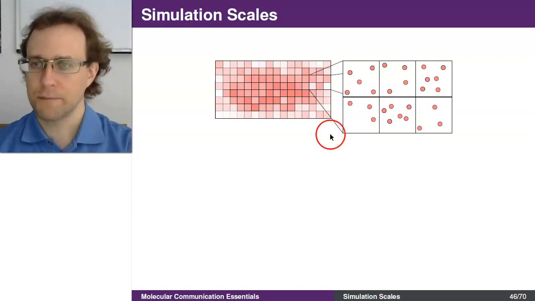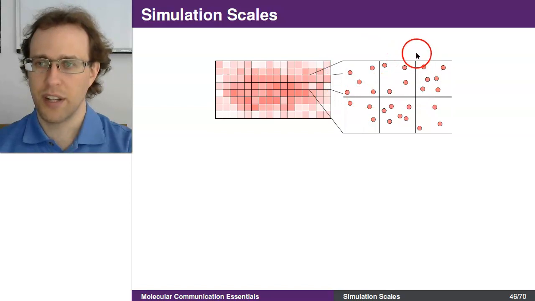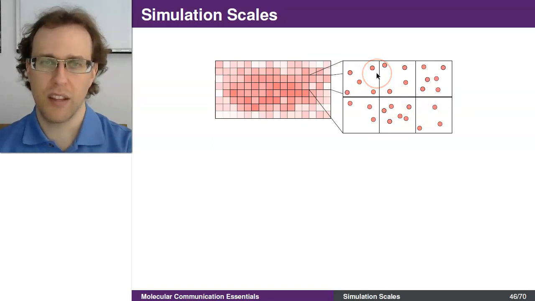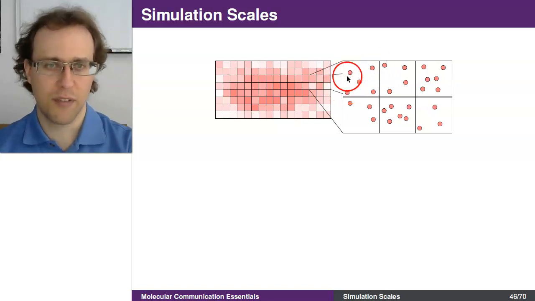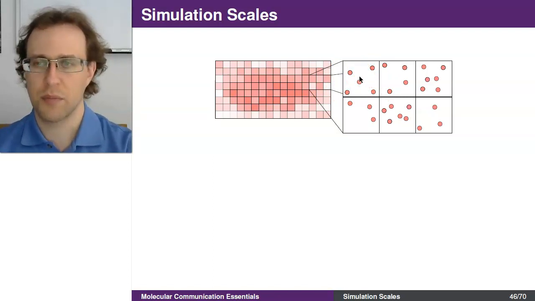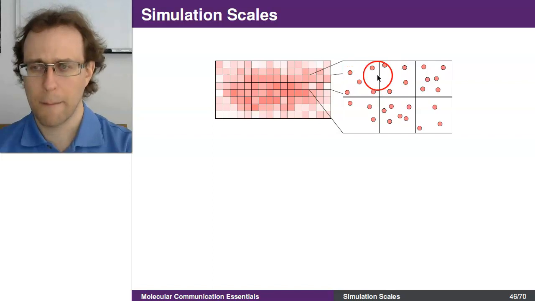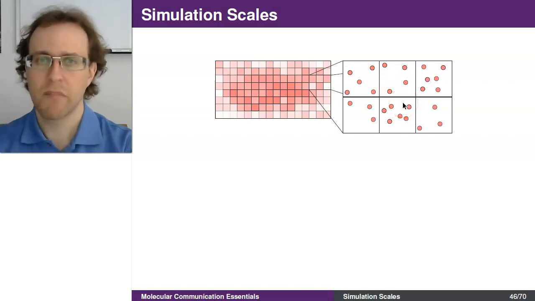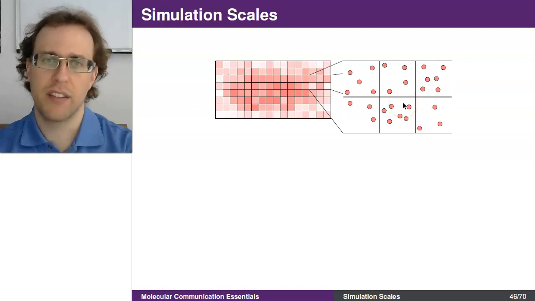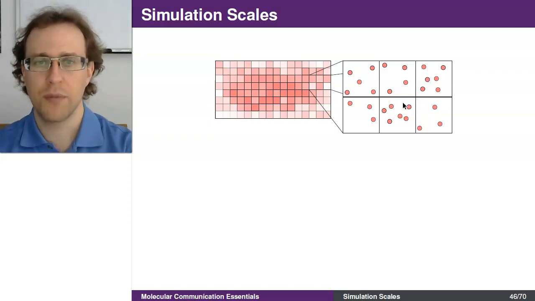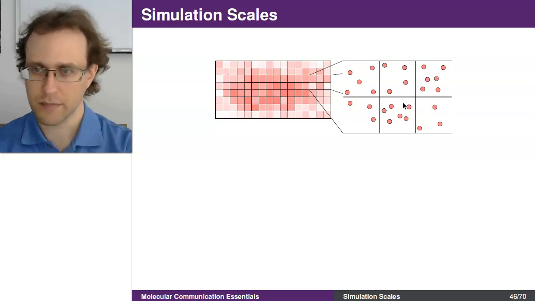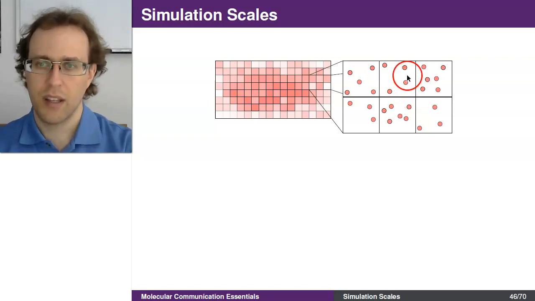But for a mesoscopic approach, we count the number of molecules that are in each of these bins here. These bins are often called subvolumes. And when the reactions occur, we just change the numbers of each type of molecule within a bin, depending on what reacts and what gets produced. And we can also still have diffusion as jumps between these bins. So we can no longer just rely on the differential equations, but we can use the differential equations to come up with predictions of when particular reactions will take place.